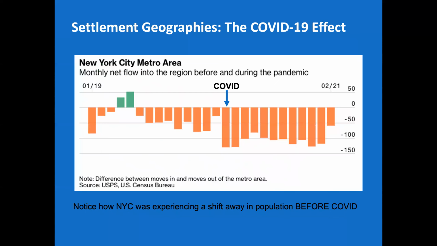and thing to witness. For example, here is the COVID effect in terms of net flow in or out of the region. And notice how even before COVID, New York City was losing some people. But as soon as that happened, it became a bit more of a significant impact into early 2021. So again, the population shift was happening before COVID hit the news and it became a thing that everybody paid attention to.